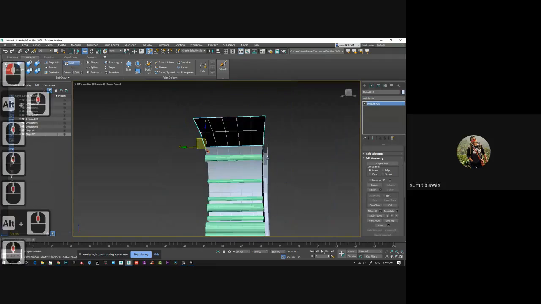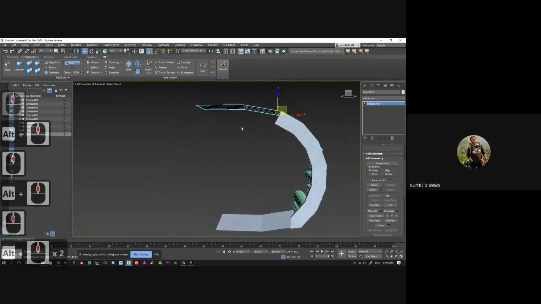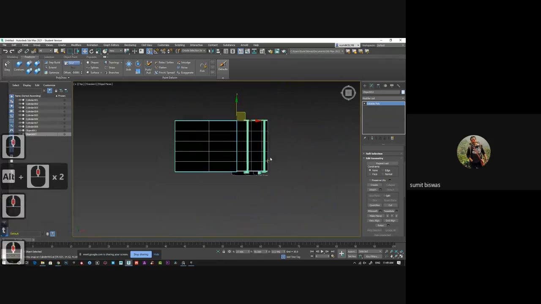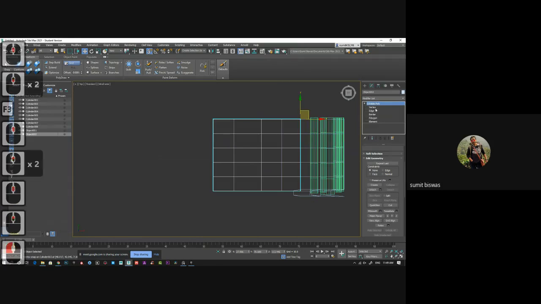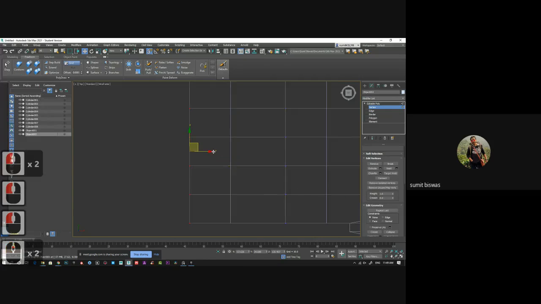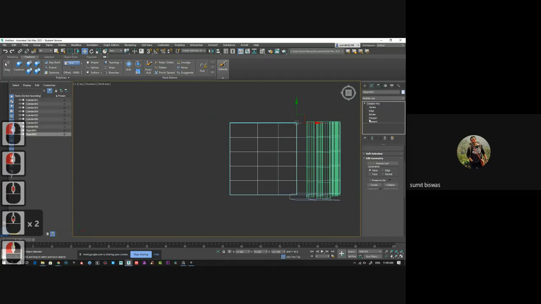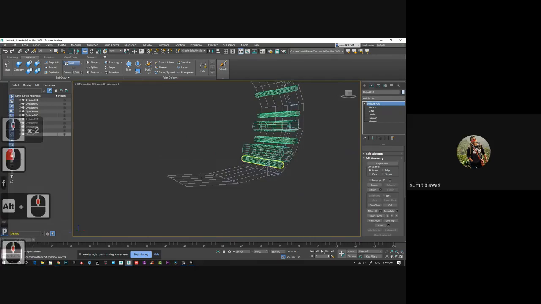Okay, that's fine. Top view, I'll go and check. Everything looks fine. Create edge over vertices. Switch off vertices. Align them together. Front view or perspective view.